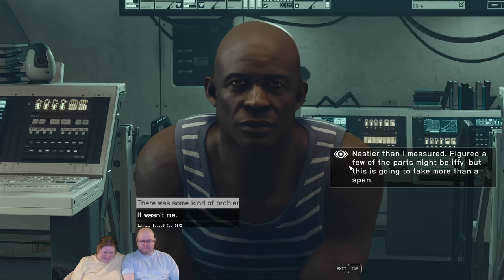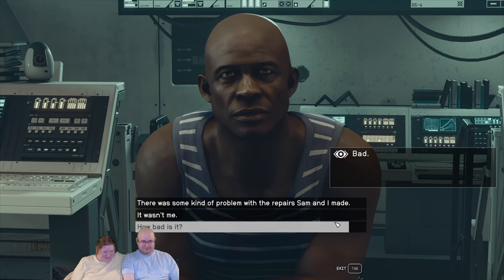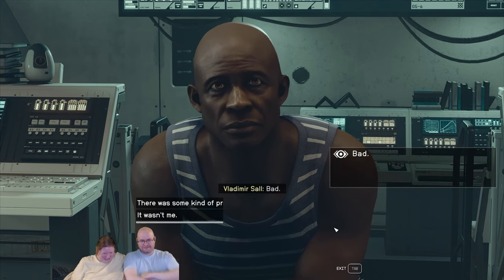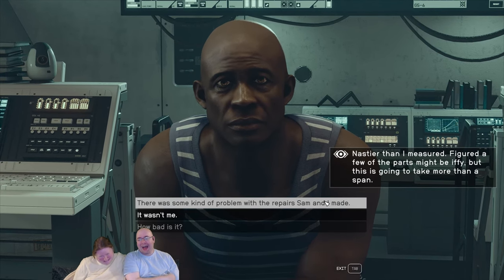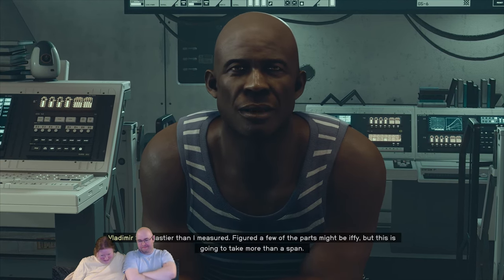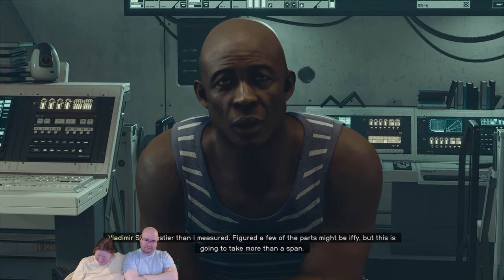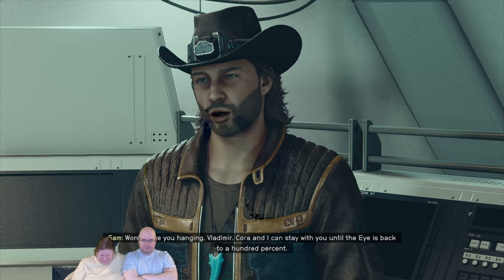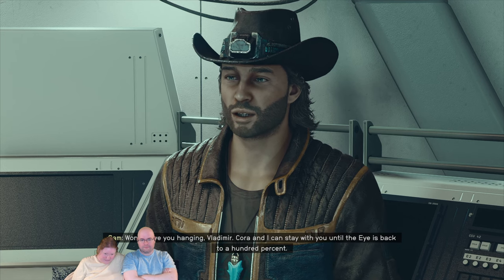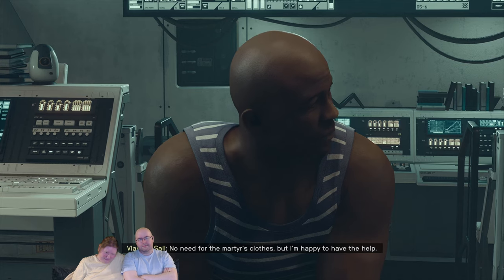You color the wrong wires. How bad's it? Bad. I was expecting more than this. But there was some kind of problem with the repair Sam had. Nastier than I measured. Figured a few of the parts might be iffy, but this is going to take more than a span. I won't leave you hanging, Vladimir. Cora and I can stay with you until the eye is back to 100%. No need for the martyr's clothes, but I'm happy to have the help.